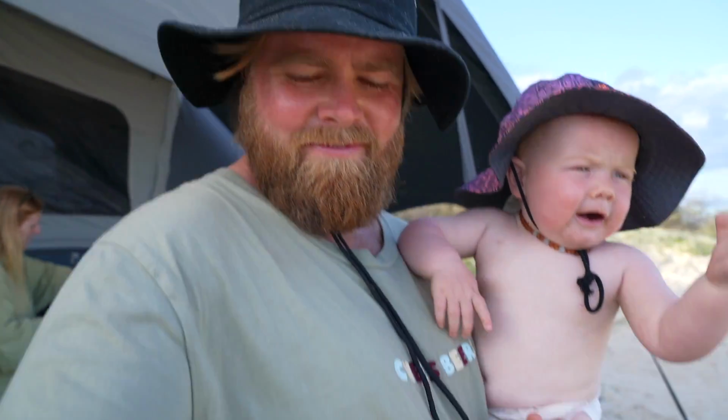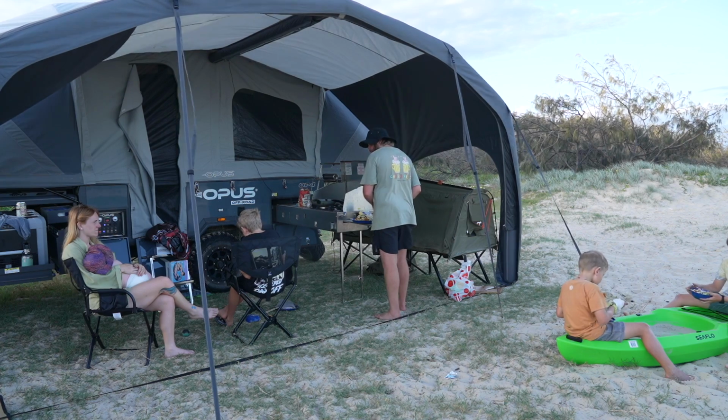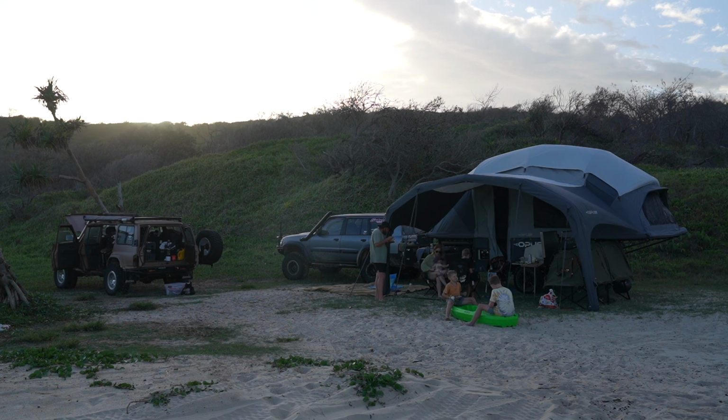Kai and I, I think this is our 4th time on Fraser now, so we know it pretty well, but Demi, her kids and Zeph, first time on Fraser Island, so we're going to try and go to all the best spots we can squeeze in this week. We're only about a week out from Christmas, so we'll be going home the day before Christmas Eve. But anyways, have this dinner, then we'll head down to Eli Creek.